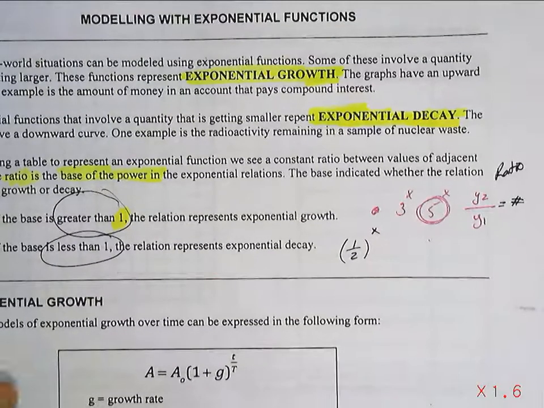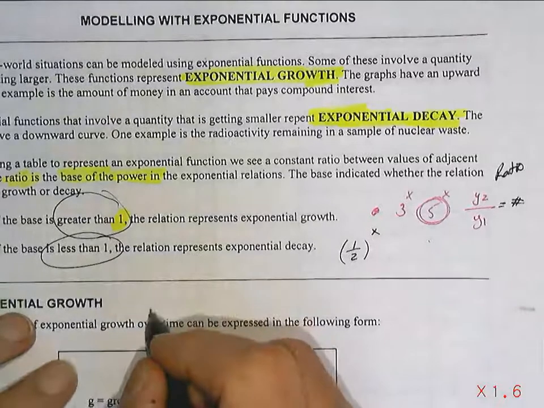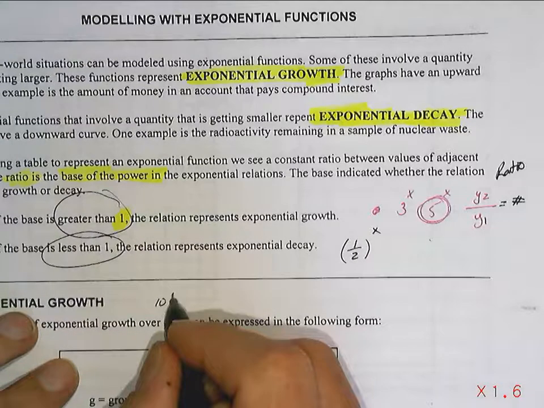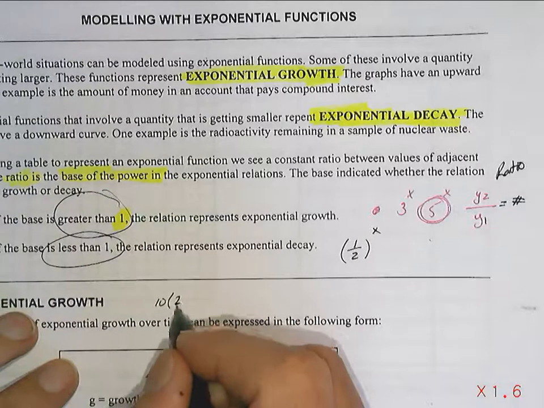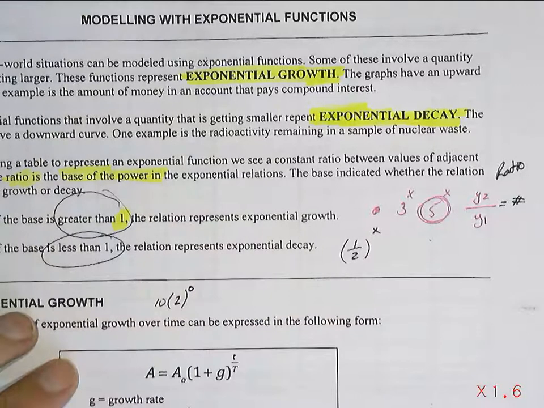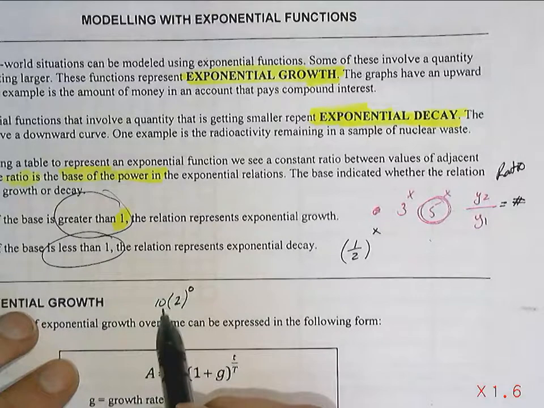So let's talk about an example where these two things might happen. Let's say that you have bacteria, and you start off with 10 bacteria to begin with, but it's growing. It's doubling every day. At the very first day when we start, we don't put in a 1. The very first day we call day 0. So it's not going to double at all. You're just going to have 10 of them, right? 2 to the 0 is 1, and you'll have 10 bacteria.